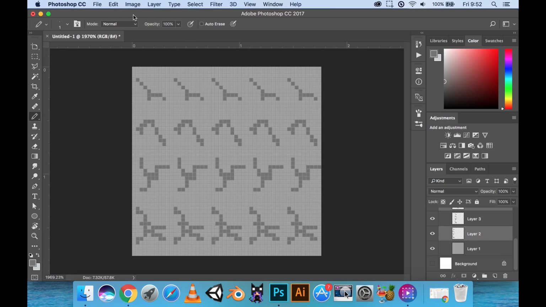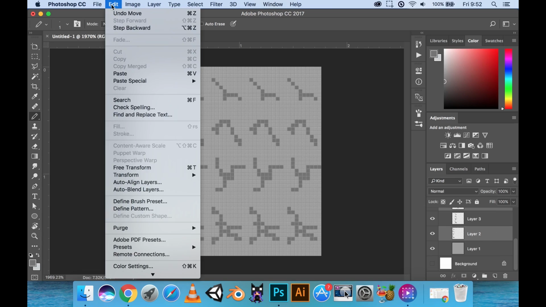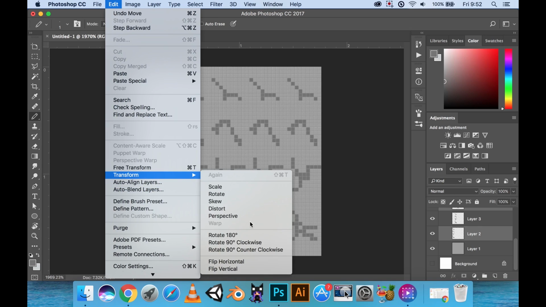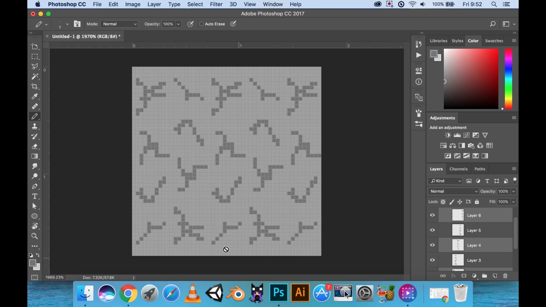And I am going to click on Edit first, scroll down to Transform, and we are going to flip them vertically right here. So kind of flip them upside down, and it just gives these cracked paint areas here a little bit of a difference between the center ones over here, so it doesn't look like a perfectly aligned pattern.